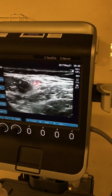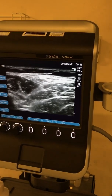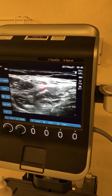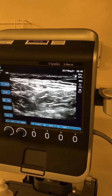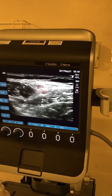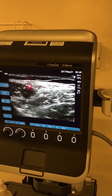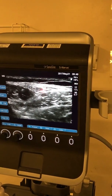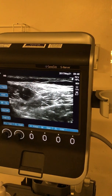Now I can scan the nerve up, and you can see it looking much more clearly, closer and on top of the sartorius. That's a point of optimal visualisation — which may not be the point of optimal blockade. So if I have to block it, I'll just go more up, and I can see there's a triangular fat-filled place where I can put the needle lateral to medial and fill that area with local anesthetic.